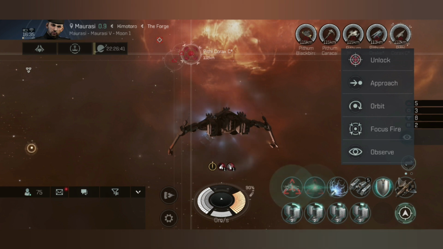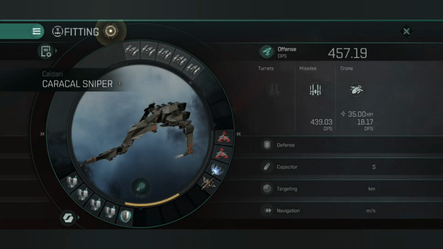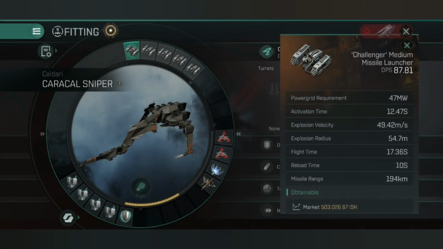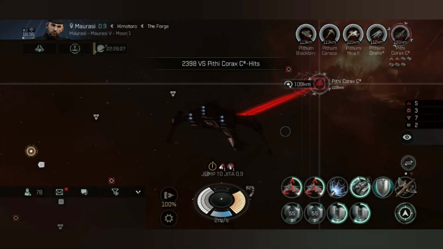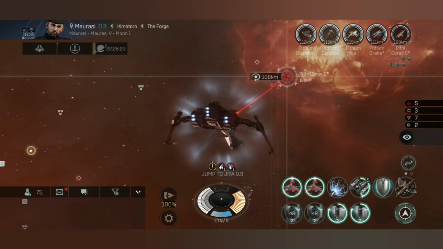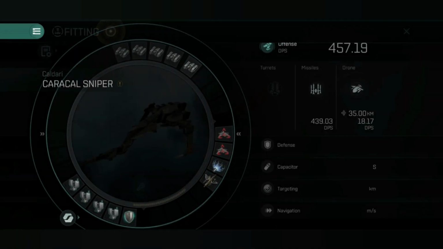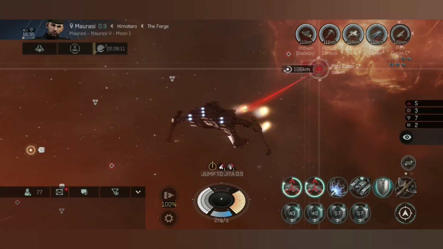So I'm going to proceed in activating all of my modules, shooting around at 457 DPS with all this raw. So my alpha strike must be absolutely phenomenal. Let's see, 2,300 damage. So all I could do was take down the shield of a destroyer in sniper mode with all of that damage, with all of my modules running hot, and that is extremely disappointing.